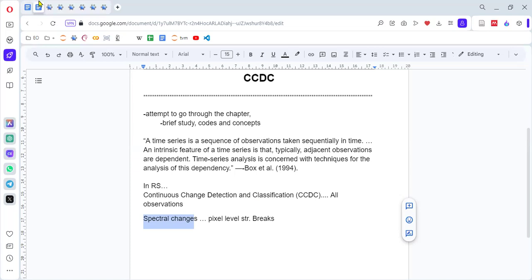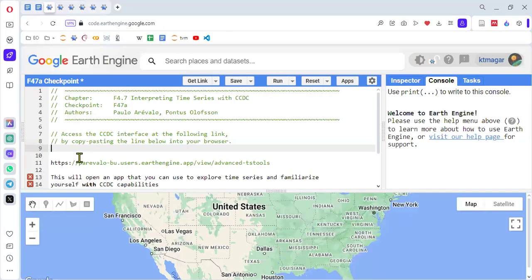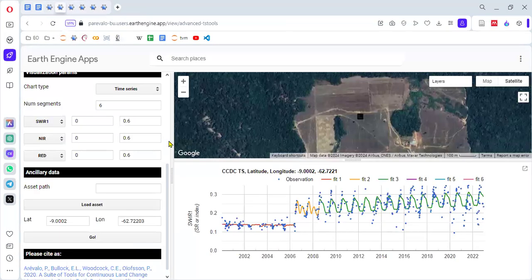The authors have provided a link here in F4.7a. When we go to this link, we get this interface, and it allows us to use a latitude and longitude to see this chart. What we see here is that we have a straight trend for a certain period of time till 2006, after which we can see that there is some kind of change.